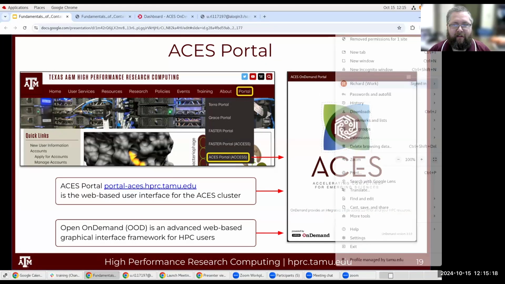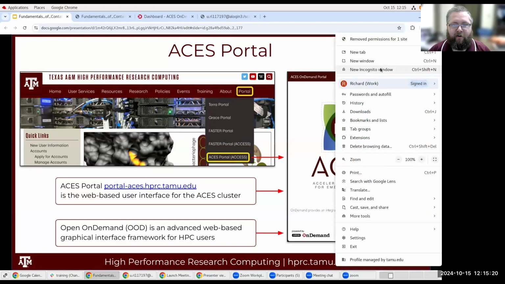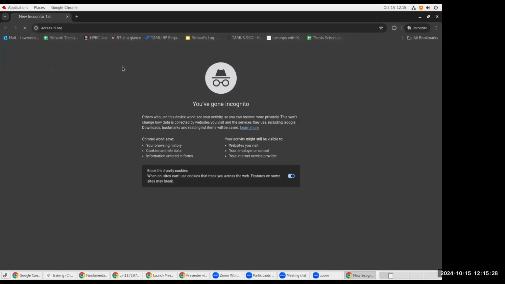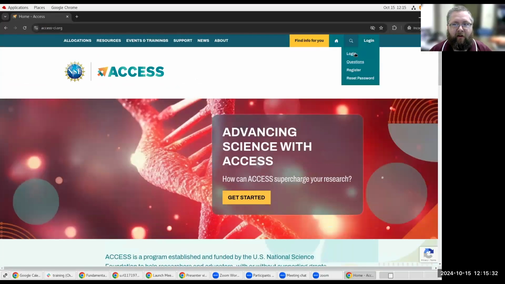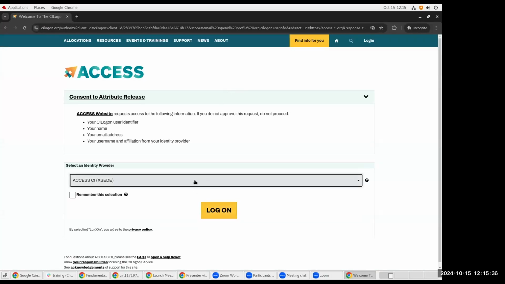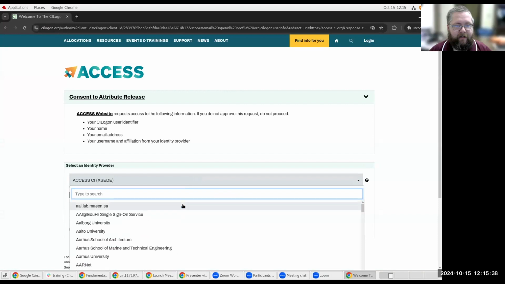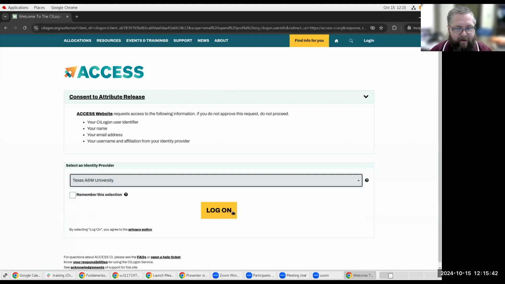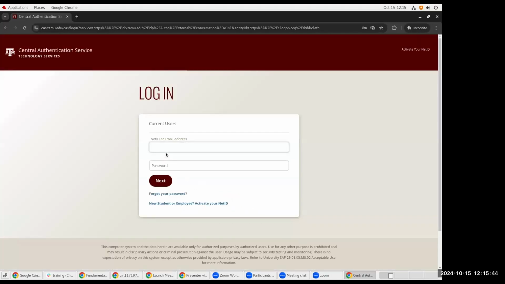I can show you what that looks like. If I start a window with no cookies, right? Yes. Then I can go to accessci.org and I can log in. Yes, that is the first. Since I have no cookies, I'm going to have to type everything. Okay.